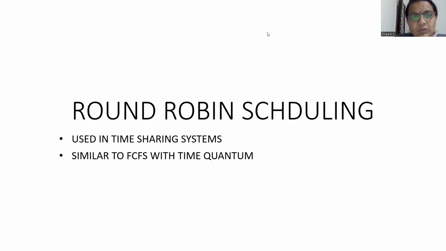That's why it is called round robin. Why the name round robin? First, the process will start and it is kept in the CPU, like CPU time, and when the time is over it will switch to the ready queue. Again the next process will come, that process will run, and again it will switch. Like that it keeps rounding and completing. That's why it is called round robin scheduling. Normally we use this in time sharing systems, and we'll see how it works through a problem.